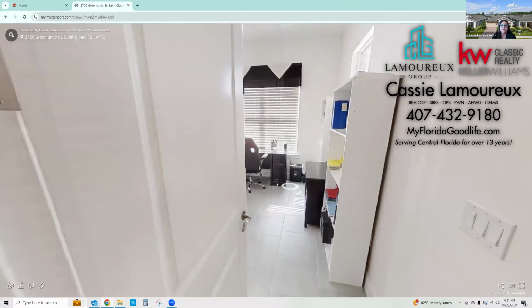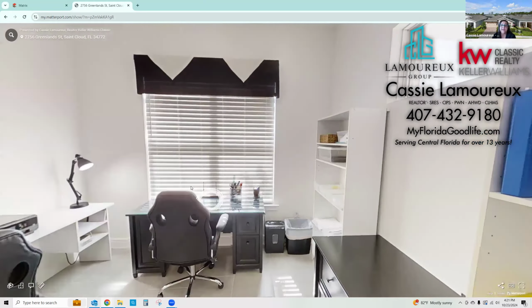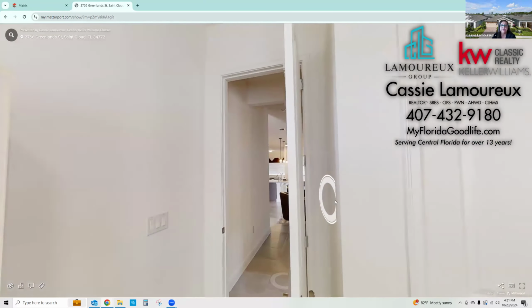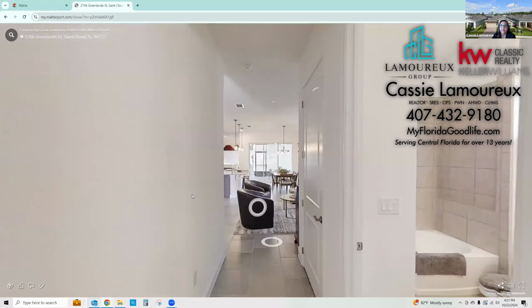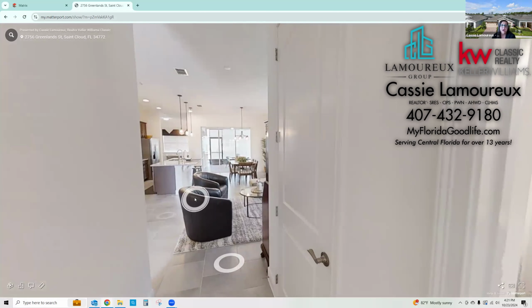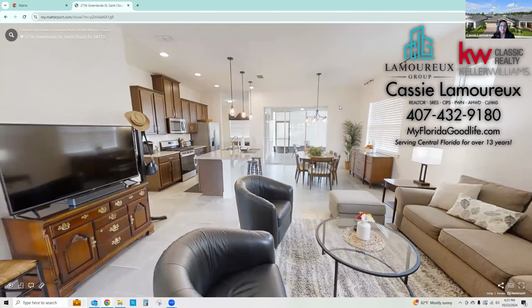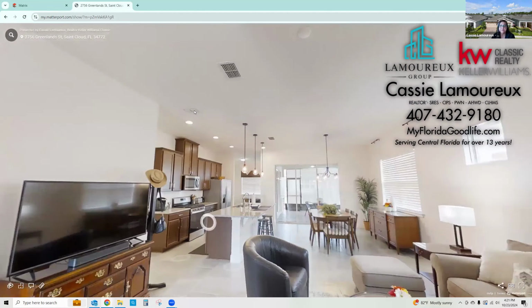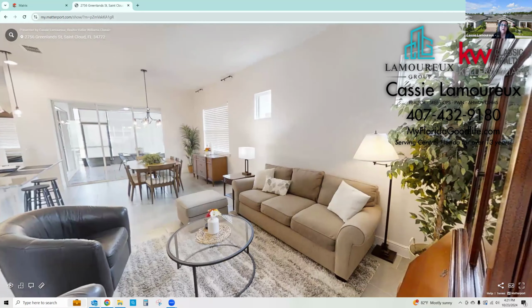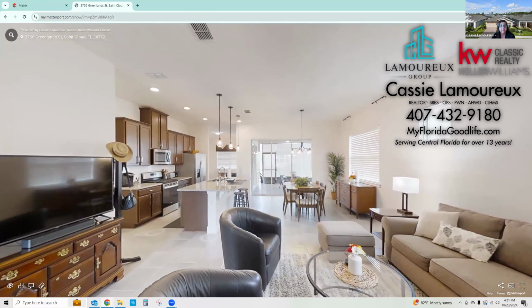So you've got tile in the front room. This is their little office space with plenty of light, and they've got a full closet going on. You also have a full bathroom over here as well. So if you had it as a guest room, it kind of acts like a little junior suite in that way. They have their living room set up here. I've seen all kinds of variations on this. It's a wonderful open space that you can very easily put different types of furniture, very large couches. It's very, very versatile.